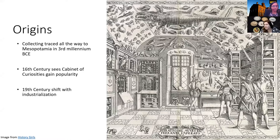By the 16th and 17th centuries, we begin to see the popularity of something called cabinets of curiosities, which many of you may have heard of already. Cabinets of curiosities typically displayed exotic and strange items from the natural world, and in some cases, fictitious items from the natural world, like a unicorn horn or a mermaid tail. These could be a modest cabinet, like a real cabinet used for scientific purposes, or it could be an entire room, like the one you see pictured here from the 1599 book, Dell'Historia Naturale, where the rich displayed all they had acquired from far-off journeys or bought for lavish amounts of money.